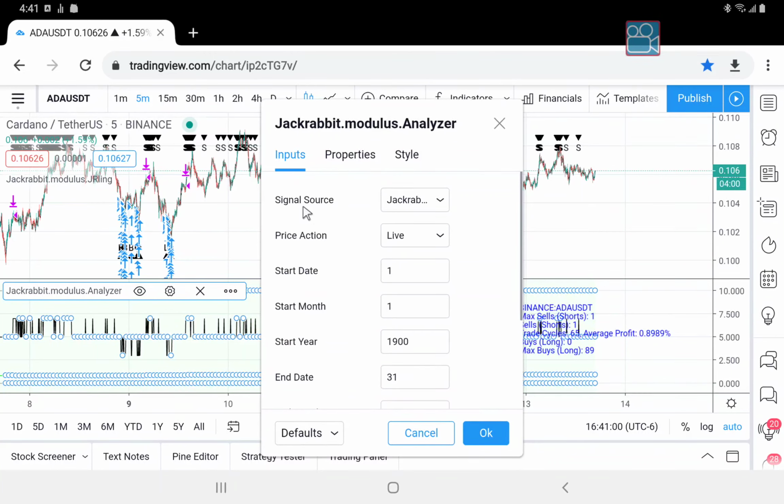Always configure your signal source first. That way it creates real information. The other thing that's been added to the analyzer, it is now capable of analyzing historic data as well as live data to keep it in line with all of the other modules.